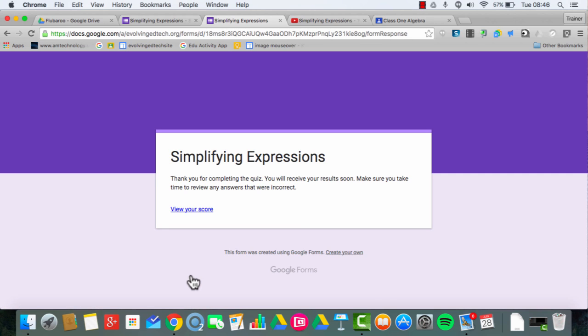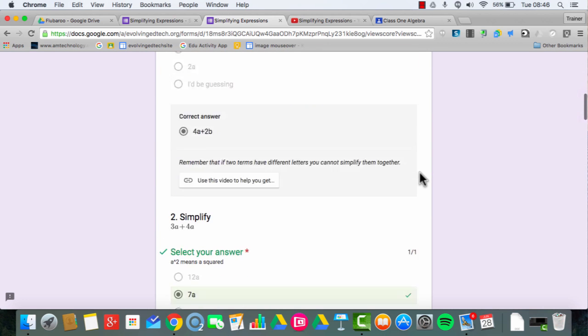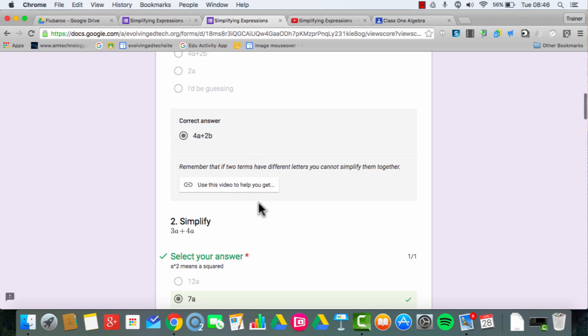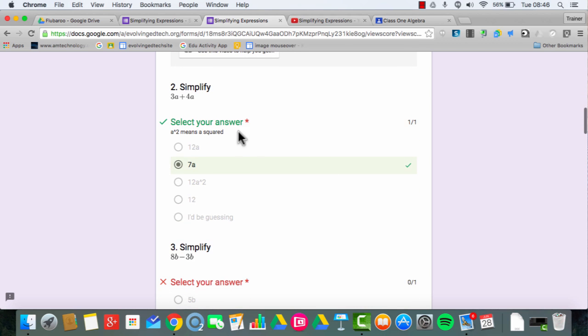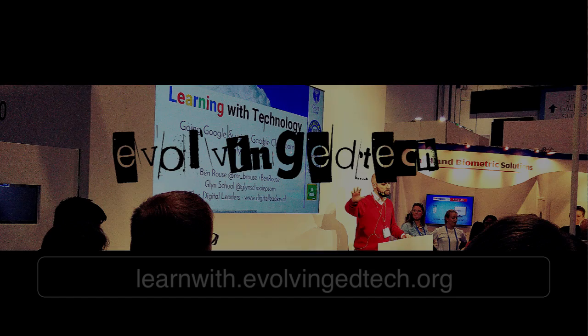As you can see, as I tick the box to have it show your score right at the end, whenever someone finishes the form, you now have the option to view your score. As you can see, I didn't do very well, and it just takes you back into a view of the quiz and shows you that you got it wrong, and then there's that feedback bit, and where you got it right. All right, enjoy using that.